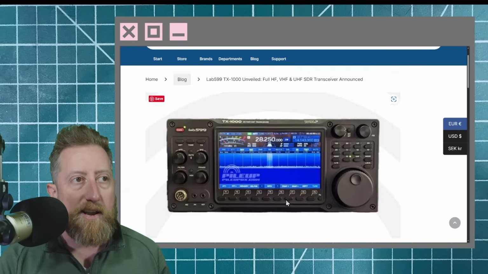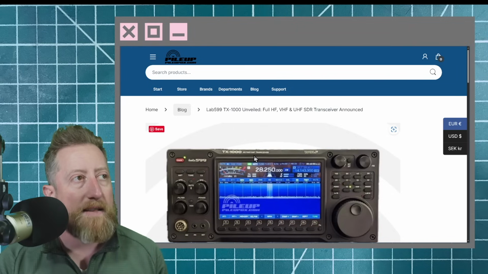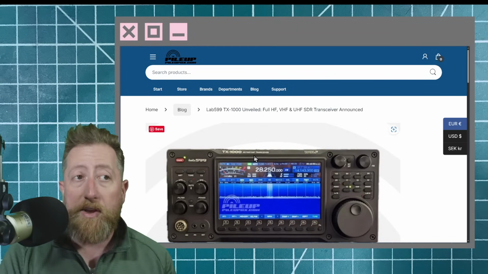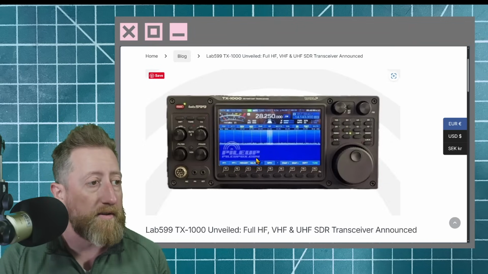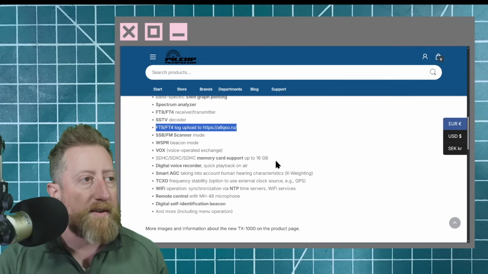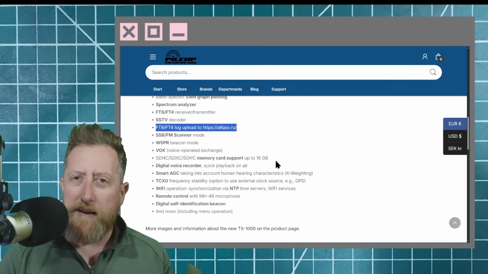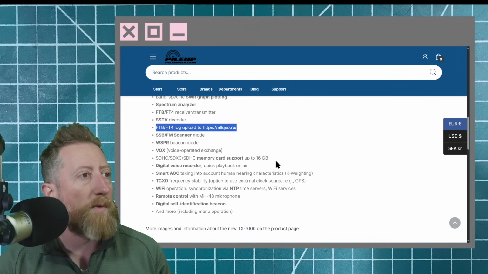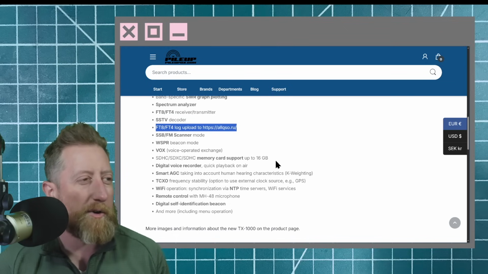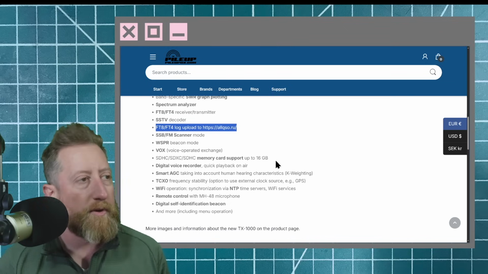And if I didn't already mention this, this announcement came out on pileupdx.com. This is a website that I have purchased things through, and I do get their newsletter, and I saw this come along. So this is kind of where the announcement was made, which you'd expect it might have been made on their website, which they do have a forward-facing website, which kind of would have been a little bit more what I expected, but who knows.